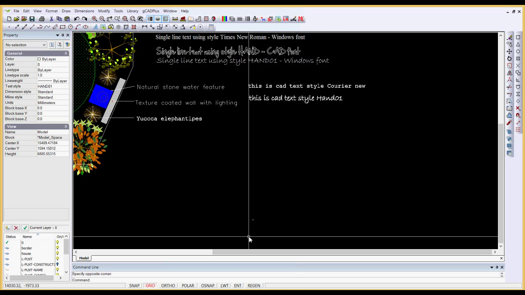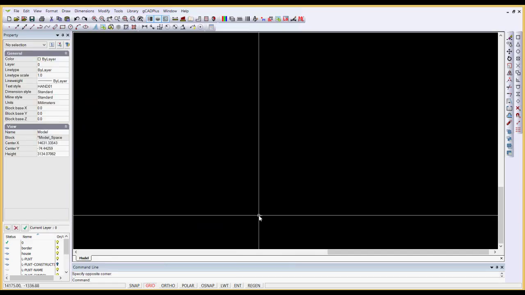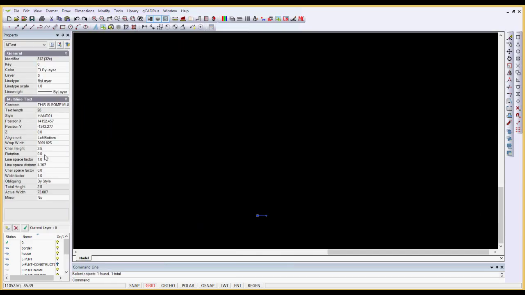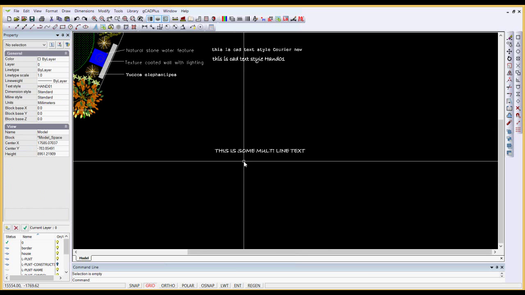And you see it went in, but tiny. I need to set the height. I wasn't given an opportunity to set the height, and you can see in it goes in the current style.